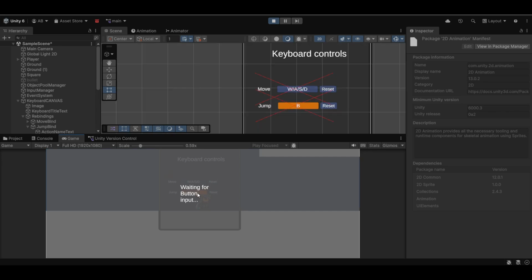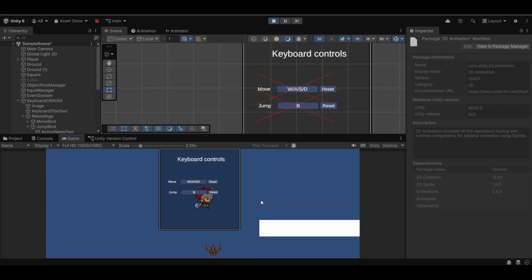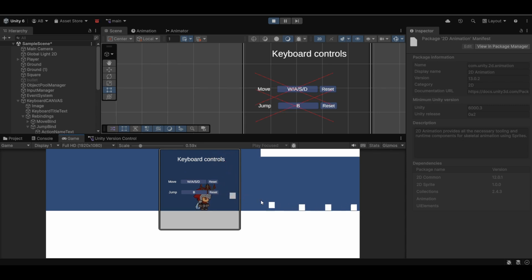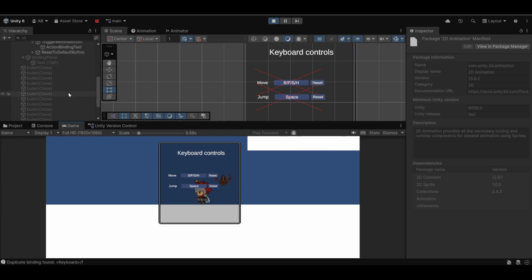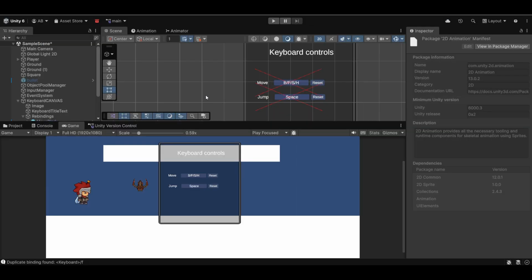If I change space to B, then I am jumping, and if I press space, then boxes are released. So the problem was that I forgot to change the key. And now if you want to hide this key control, we have to create another input manager, but it will not be actually an input manager, it will be more like a pause manager.